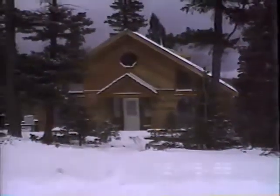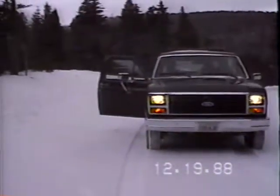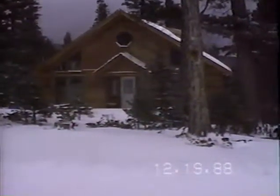Sam again. Ronnie's found a closer neighbor. Let me get a shot of him. Well, where'd the front door go? There it is. Isn't that a pretty place? Let me move out here on him a little bit. Now, this cabin here, or house, I guess, was being constructed when me and Ronnie came up here last March. And his lot is right behind the Bronco here, up around to the left a little bit, opposite side of the road of this house. So far, this is Ronnie's closest neighbor. Pretty place.